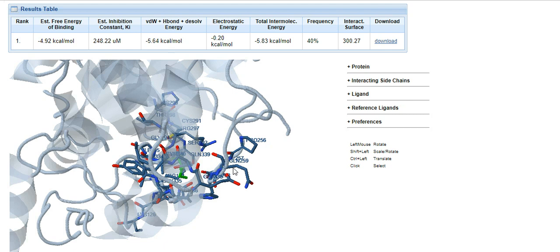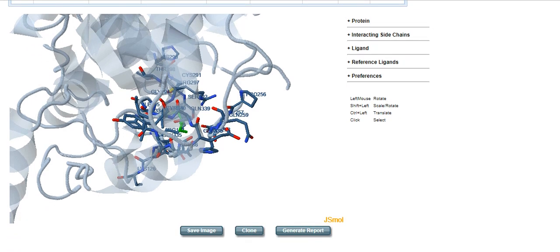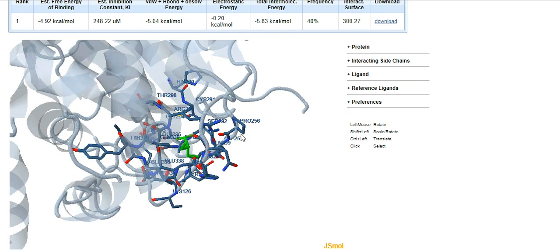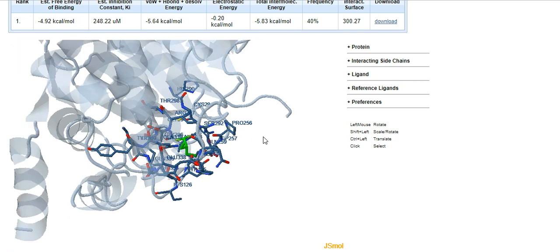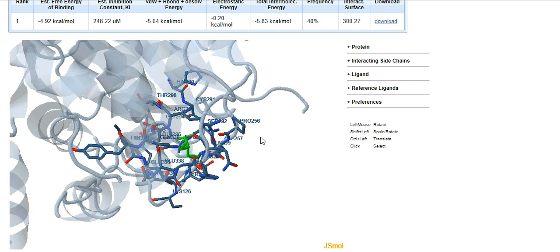And so, what can we do with this? The actual model, the graphics are not that easy to manipulate. Left click will move it, but as you can see it's not very fluent. I'm going to try and zoom in using the scroll button. It doesn't like that much either, does it? Here we go. I'm just going to turn it around a little bit.